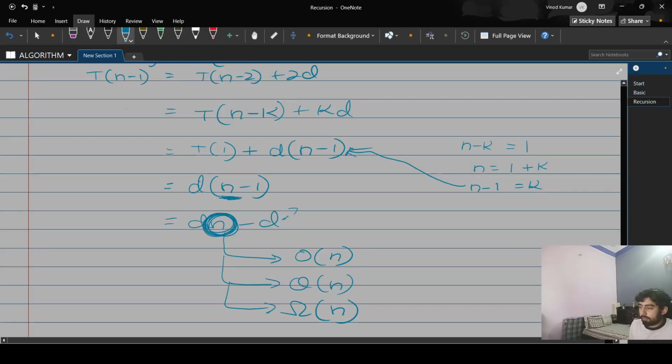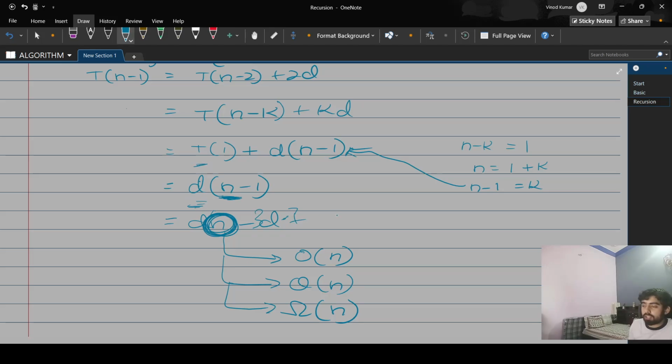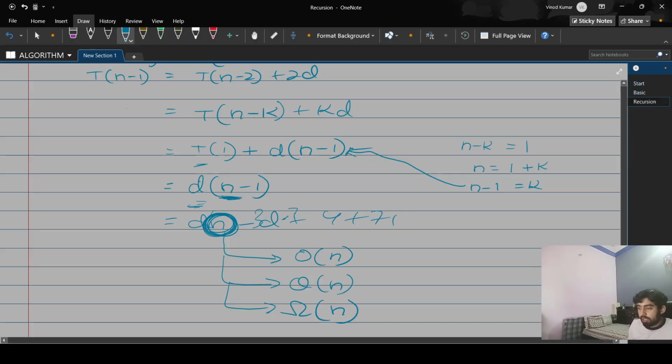sigma of n. Here we were only concerned about what is the function that we will get. This d and all, these are all constants. We are not concerned about it. Even if there was 3 plus, let's say 4 plus 7 plus 8, we were not concerned about that. These are just constants. They don't add value to our time complexity.